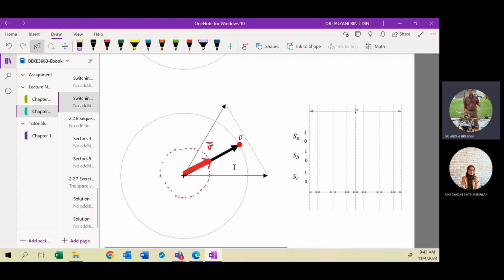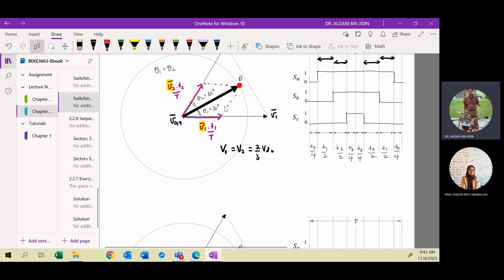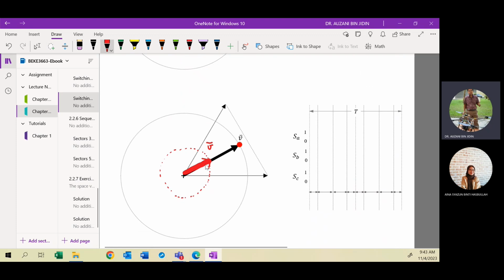Before this, the components of the vector are here, V1, T1, V2, T2. So now your resultant vector or the space vector is reduced to this point. Of course, your component vectors will become smaller, right? So your component vectors now will be here. And this one, right? You sketch properly geometrically, then you can get the component vectors.